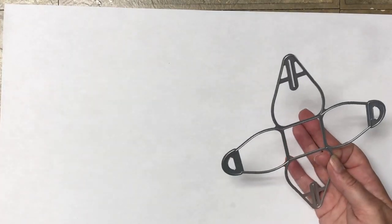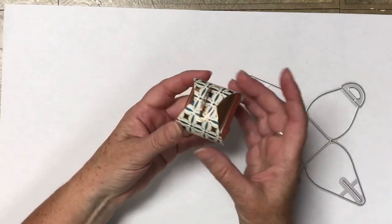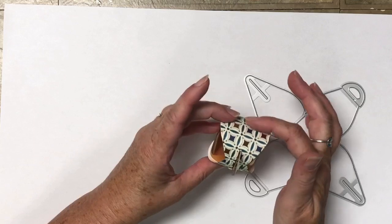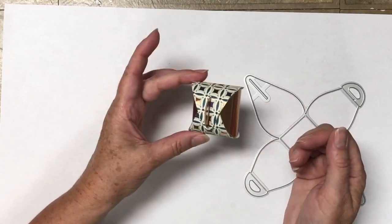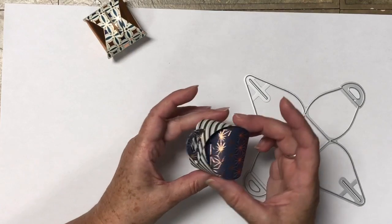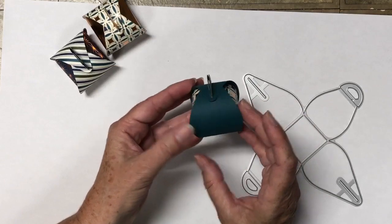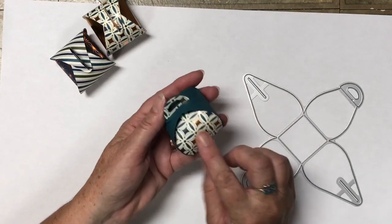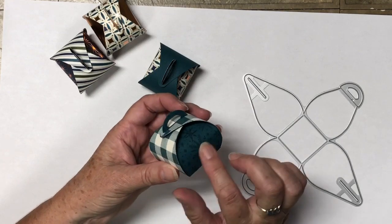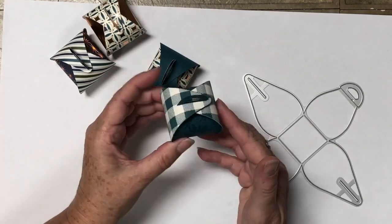And so let me show you what I mean by a two-tone box. Here's one that I did the other day. It has copper foil on one side and then some of the brightly gleaming paper on the other. This one is made with two different sides of the brightly gleaming paper. Here's another one using some pretty peacock cardstock and the brightly gleaming. And then some stamped snowflakes and a stamped buffalo check to make this one.